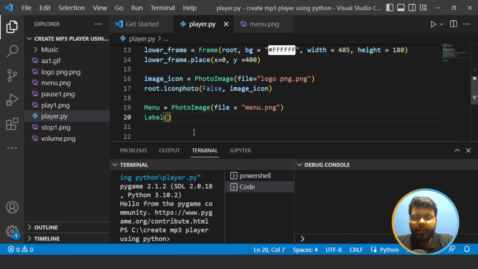In Tkinter, label is a widget that is used to implement display boxes where you can place text or images. So we will create a label here and place the menu.png image on that.